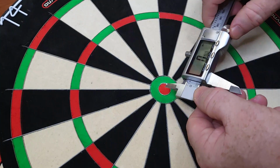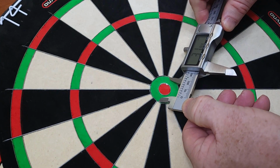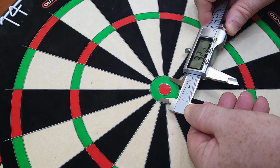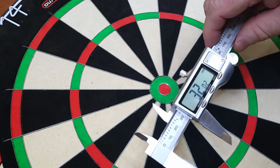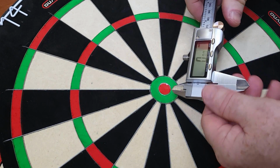We're zeroed out. That Bullseye kind of looks big to me. All right, yeah, so we're actually right at 32.03, that said. 32.02. So there's the 25, 32. So, I mean, we can call that 32 millimeters even if you want.